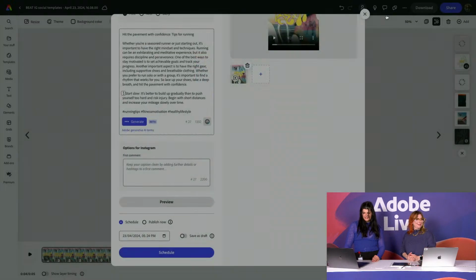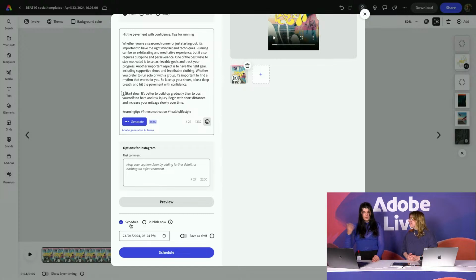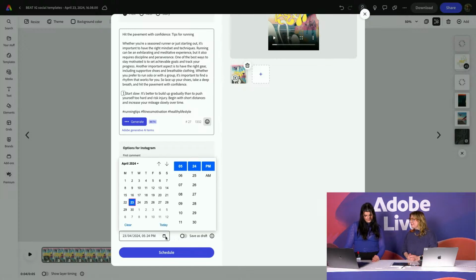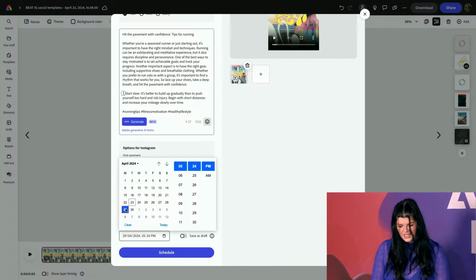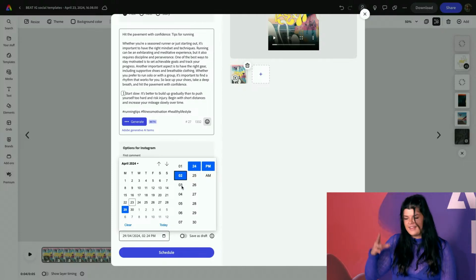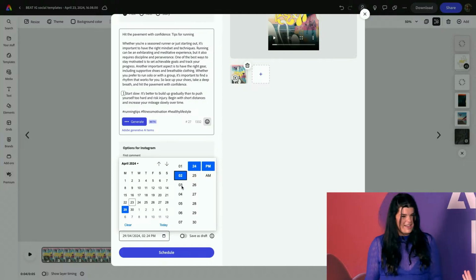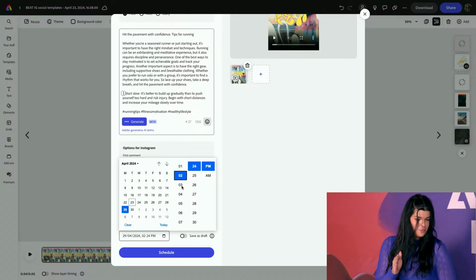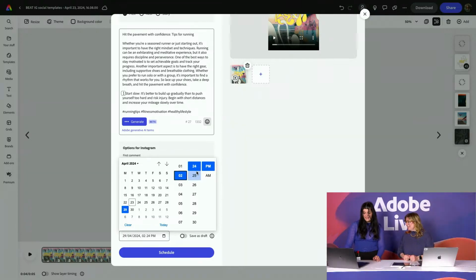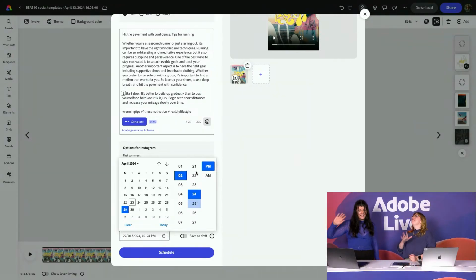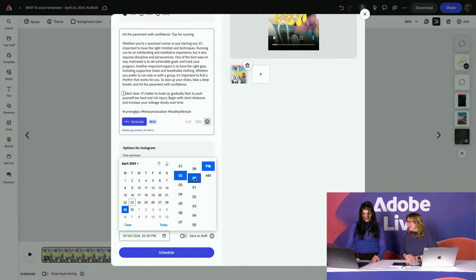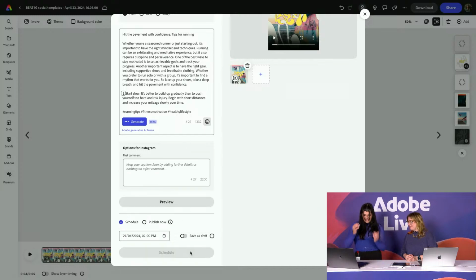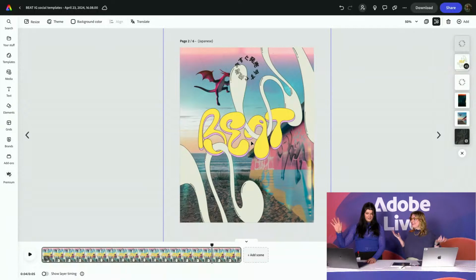So this is cool. If I X off this, we can either schedule it or publish it now. So I'm going to schedule it. Maybe we go for next Monday? Next week, perfect. I'm going to put it for 2 p.m. because all of my posts go out at 2 p.m. I don't know where this arbitrary number has come from. If it works for you, then keep it. Somewhere along the line, my analytics probably told me to post at 2 p.m., and now I've just stuck to it. Even if it's like 2:30, I'm like, the time is gone, I can no longer post it. Literally. So the amount of times I've forgotten, but now I can just schedule it for 2 p.m. There you go. Schedule it away. Happy days. Out of sight, out of mind.